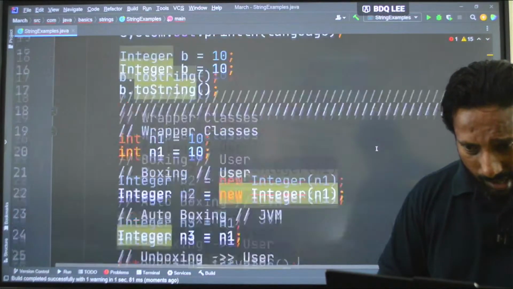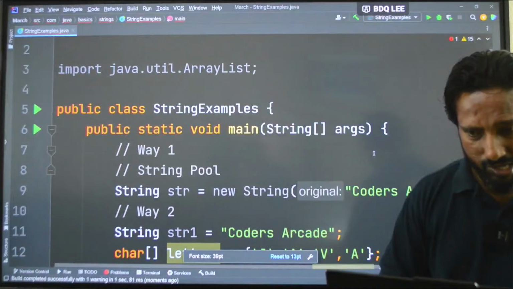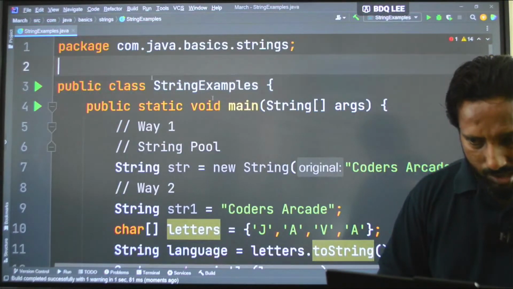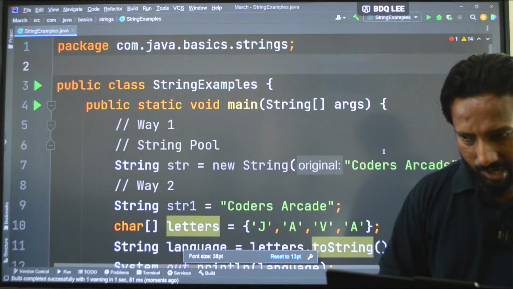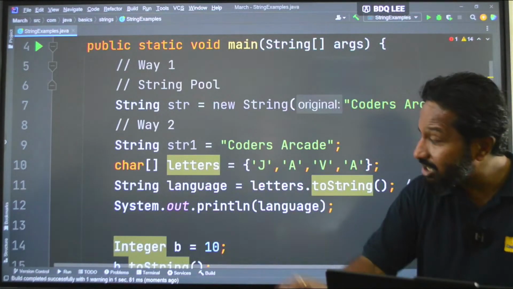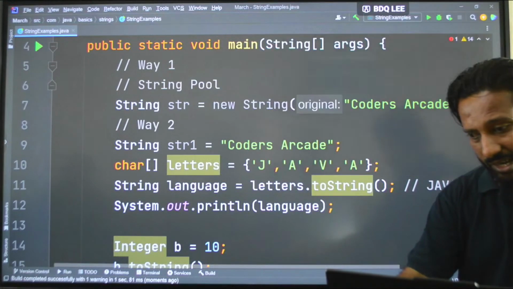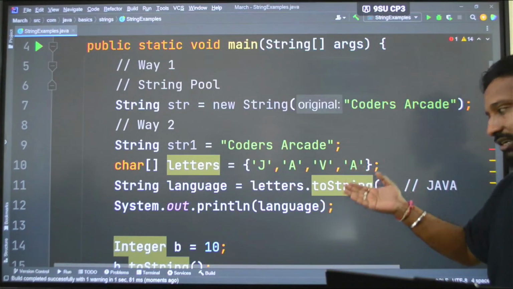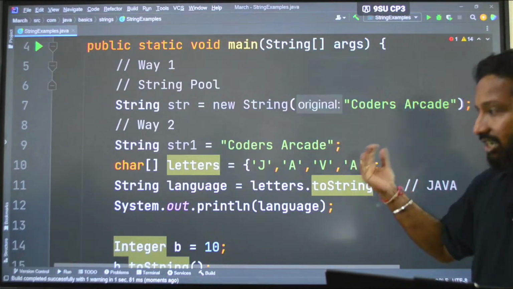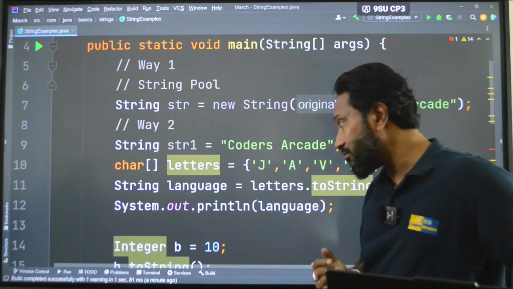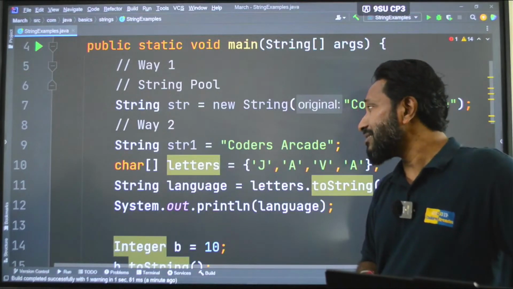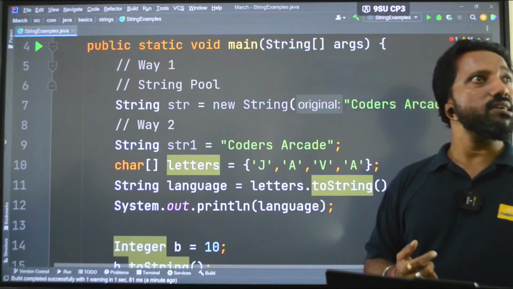Now let's do one thing. Let's go back to our string concepts and just do one more thing. I will not jumble you with lots of information in one class only. As I had asked you about the toString method, it gave rise to so many different concepts, right? We learnt about the wrapper classes, how to use them, how boxing and unboxing works. We have learnt about all those things. Now let's do one more thing. As I had asked you, now can you tell me? Again comes the same question. XYZ and anyone who is watching.